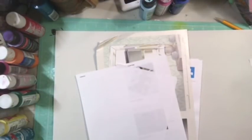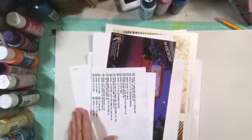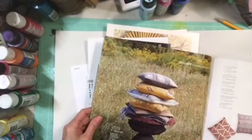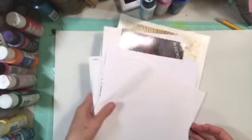Scrap paper. What's this one? And then some more book pages, scrap paper, and a magazine. Sometimes when you're going through these magazines, you might see something that you like and not want to cut up. But anyway, I digress. So we're just going to go ahead and use a few little things.